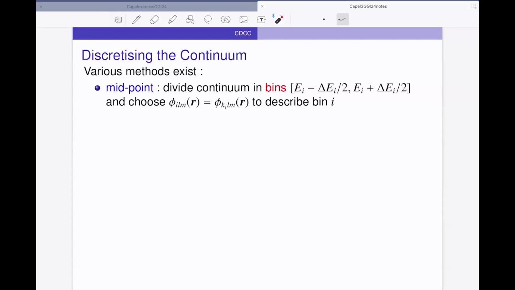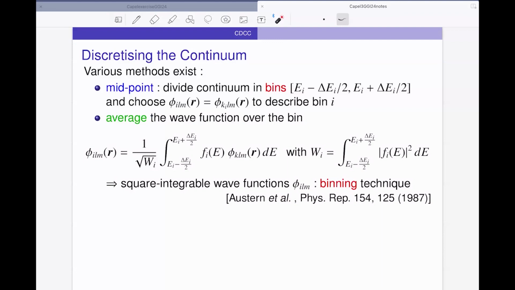So that's a problem. So there came another idea, mostly by a Japanese group, and it's that instead of taking the center of the bin, you take an average of all the wave functions in the bin. And because of that, you have all these sine and cosine functions that we've seen before, but with slightly different values of the wave vector, and that makes them all cancel each other, and you can build square integrable wave functions through that technique, and this is what we call the binning technique.